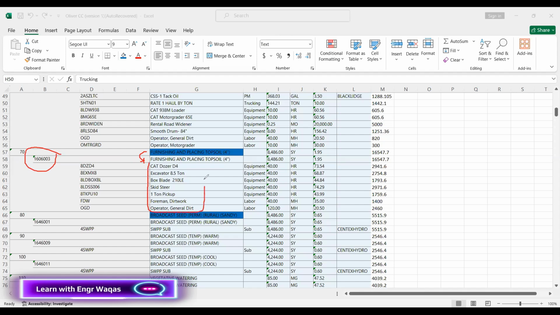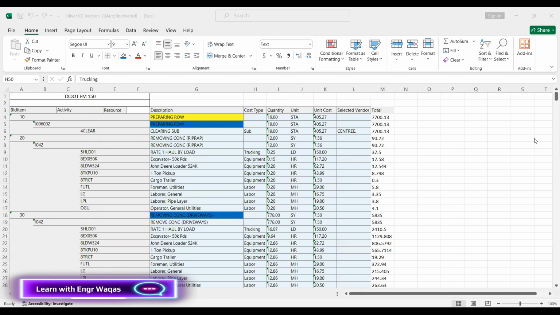Now I have to develop the second way. I have to develop all these resources in my resources. This second way is quite lengthy, but it's okay. We have to understand how to do it. All these resources I'm going to develop in Primavera P6.